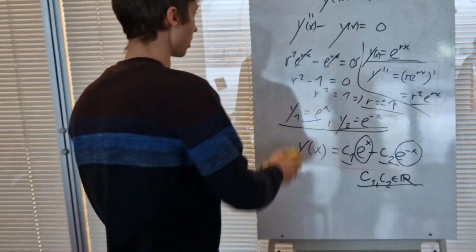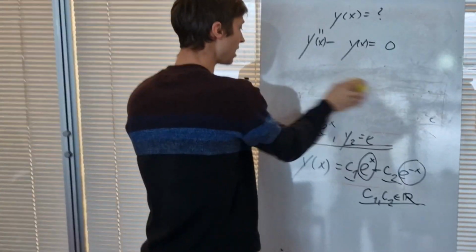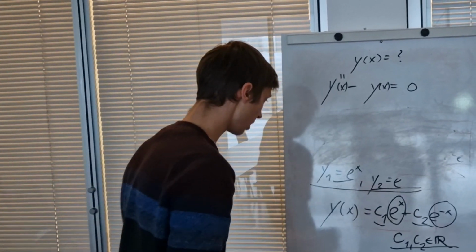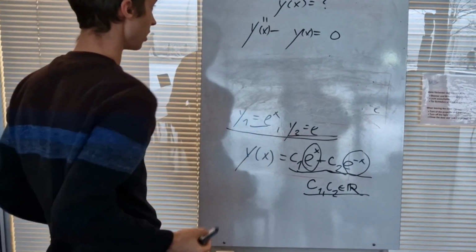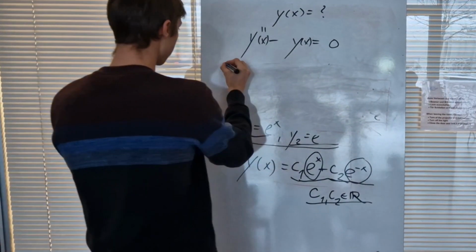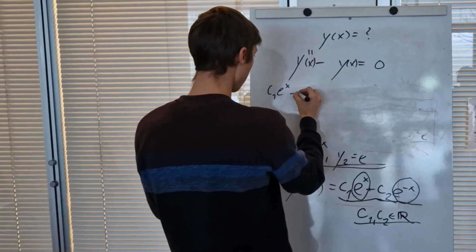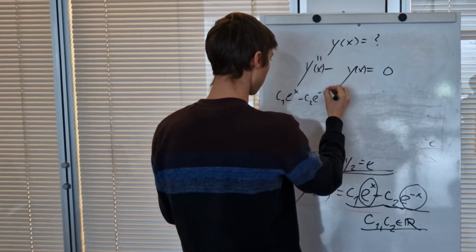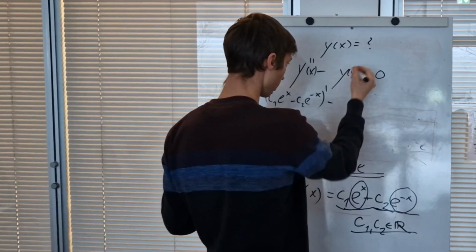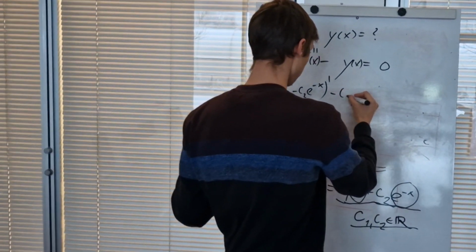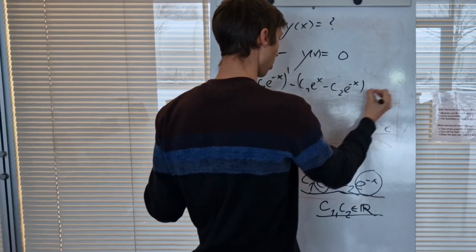And just to check that what we calculated is right, we can quickly put it in, and we can put in the general thing. So our general solution here was this solution, and I can put it in this equation. What I did thereby is this actually doesn't change. That's very practical with the exponential functions. Then we have minus c2 e to the minus x, but we have to take the derivative once again, and then minus the y of x. Well, again, I plug it there, but that doesn't change at all, and there's no more derivation required after that. And it all should equal 0.